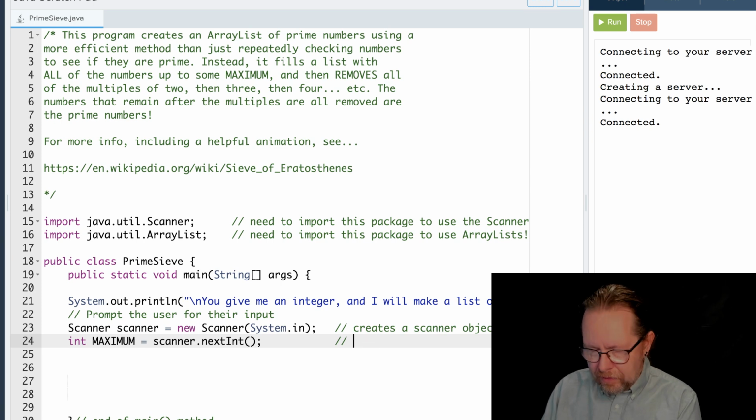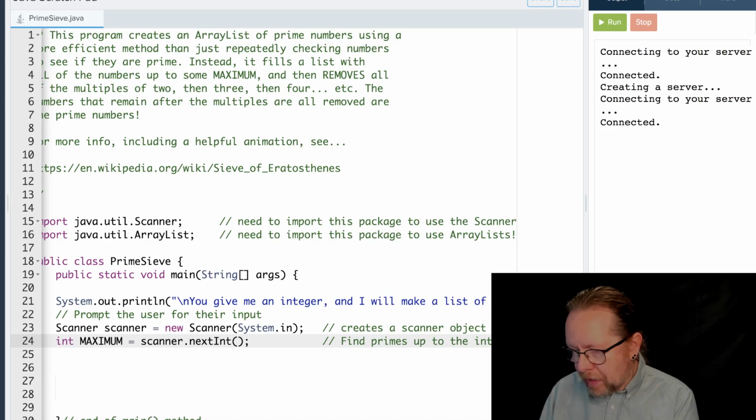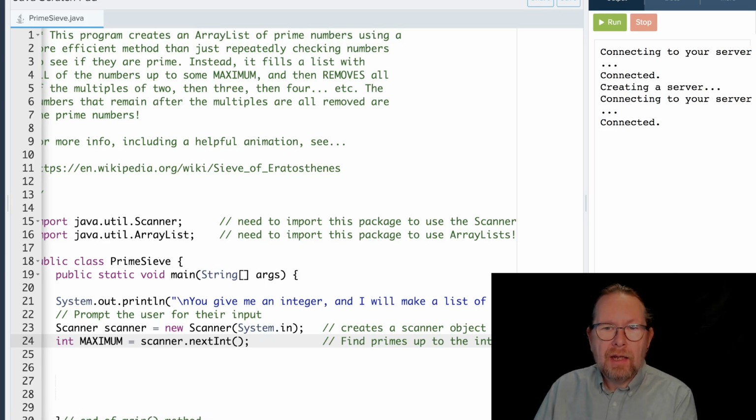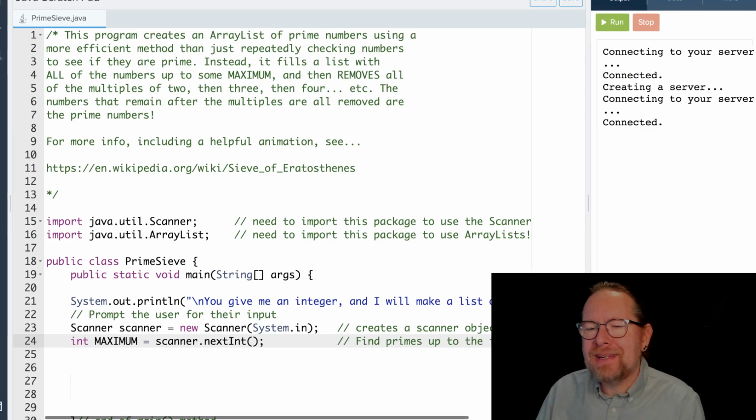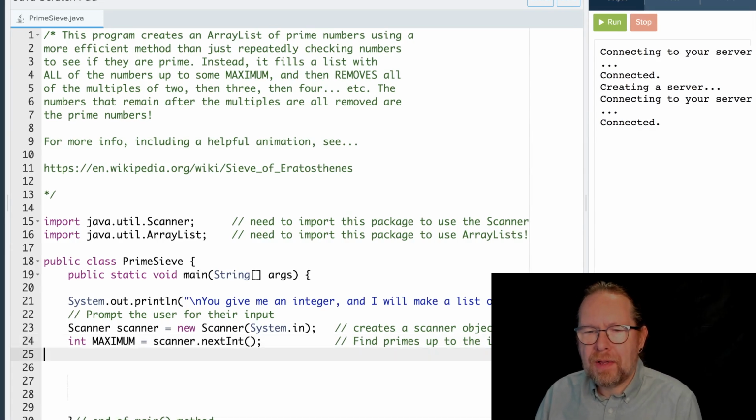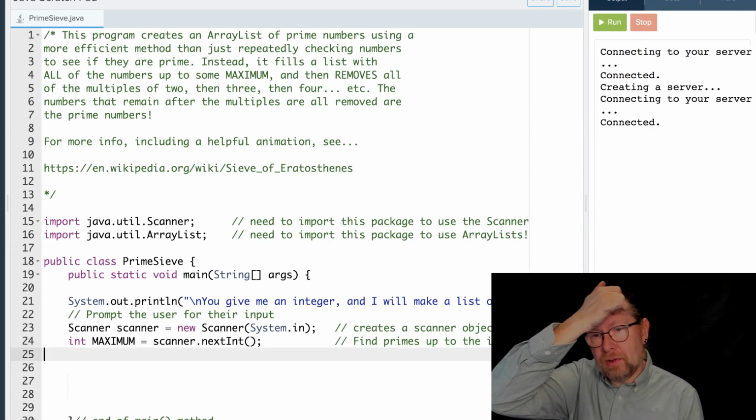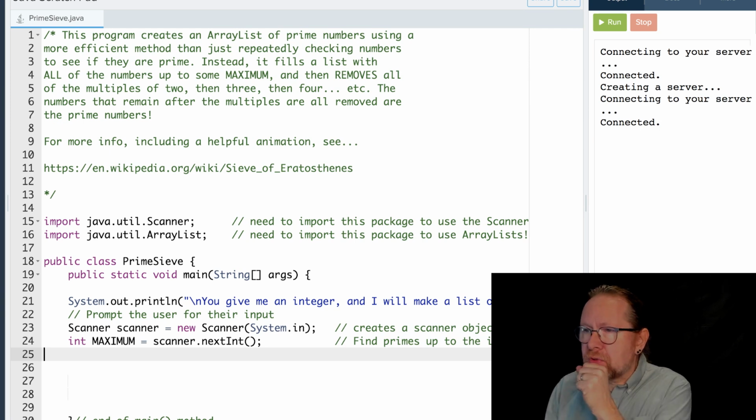So I'm going to find the primes up to the integer maximum. I'm currently just making maximum an int. If I wanted to go up to 2.2 billion, I could make it a long instead, but I think an int is going to do it for us for now. I don't think we need to worry about numbers quite that big.